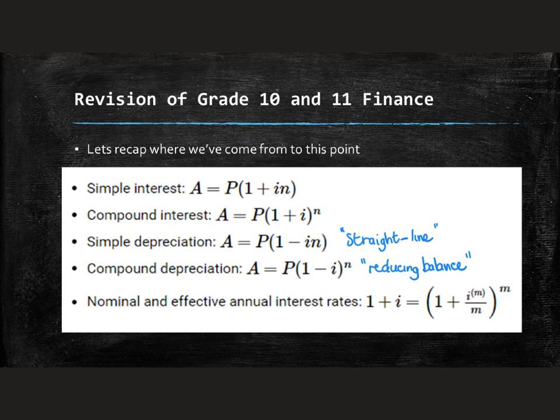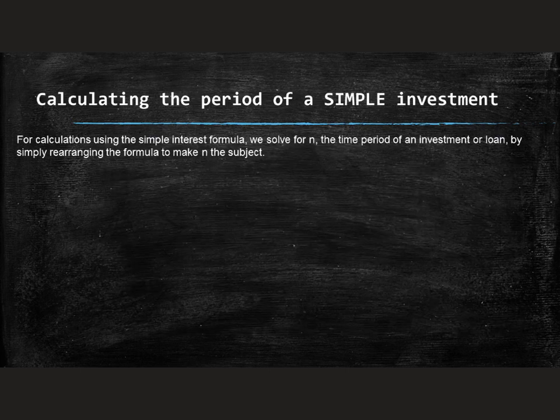The formula that we added in grade 11 was to look at the effective annual interest rate, and that was when we found that you could have multiple compoundings and multiple divisions of the interest rate that you were quoted. We will not be adding any new formulas today. What we'll be doing is working with these that you've seen already and manipulating them so that you feel comfortable going into any of the assessments that are coming up.